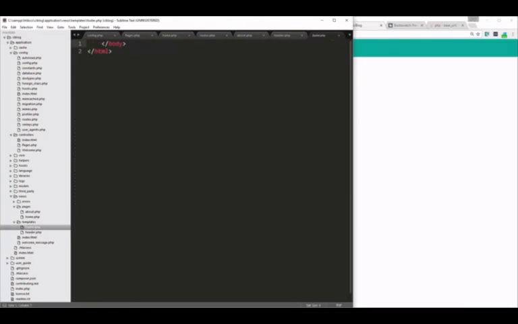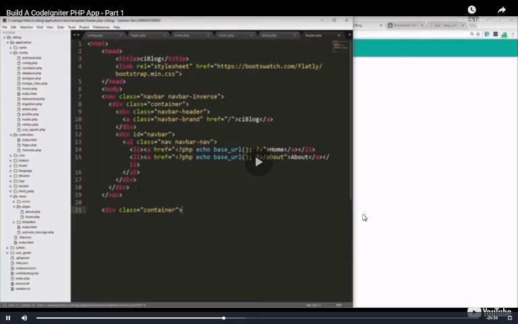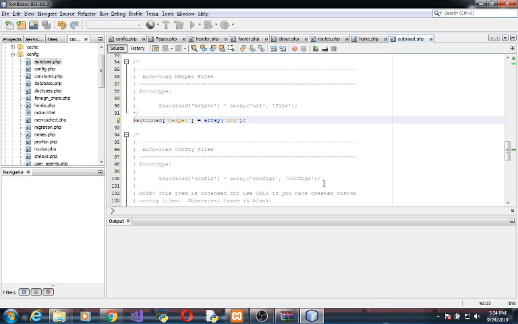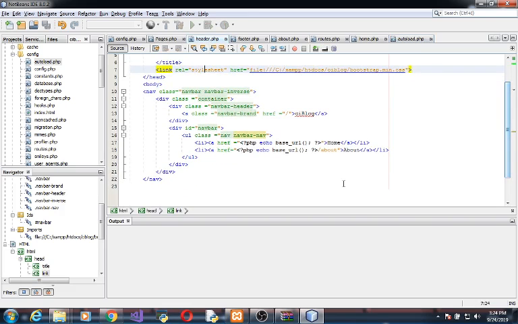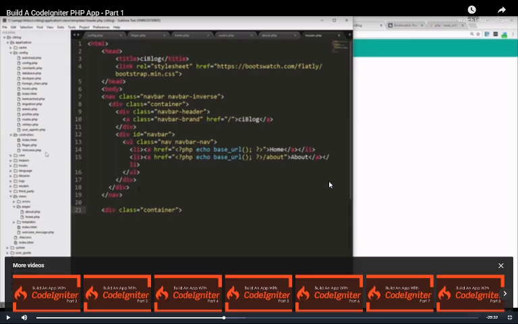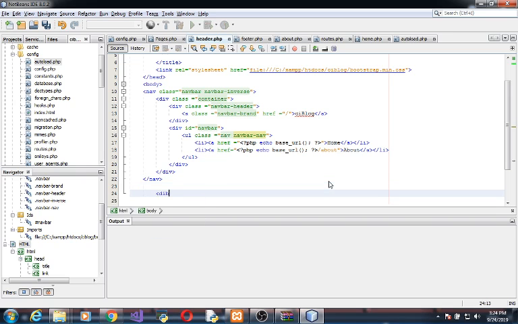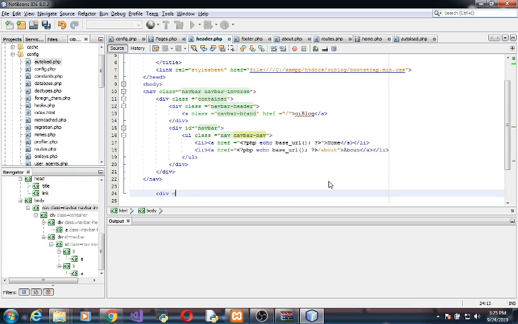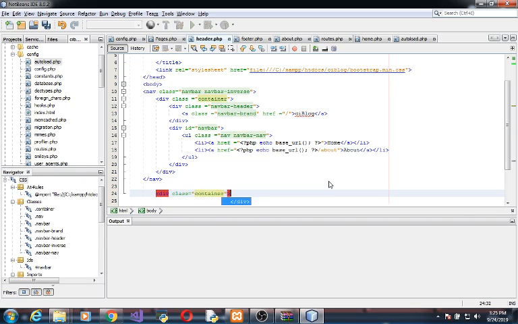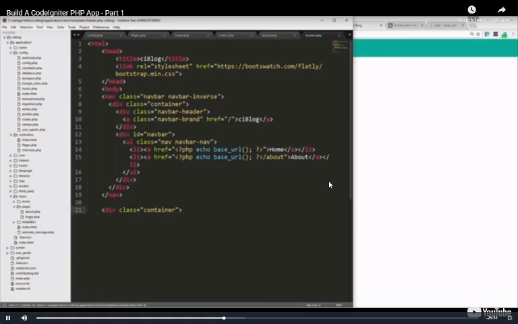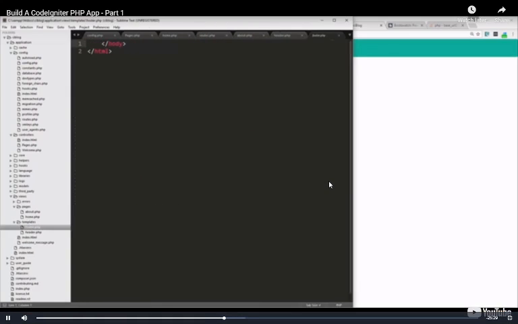So let's open footer.php, and then we'll put an ending div.